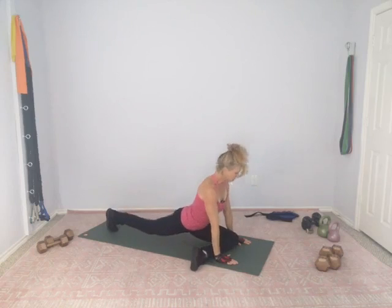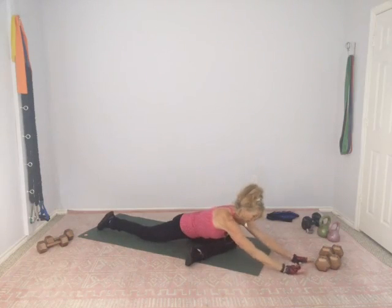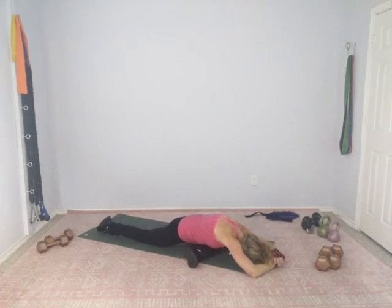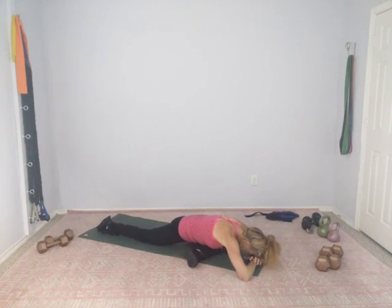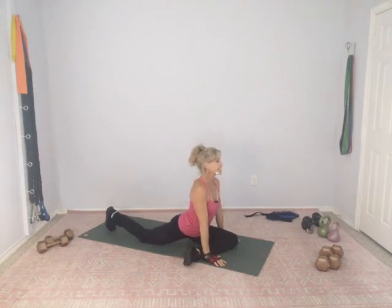Exhale, pigeon stretch. So drop your right knee down, extend that leg to the back, and then walk your hands out here in front of you, however far you can go that way. Or just drop your head down to the mat, maybe stack the hands and rest your forehead there. Good job.